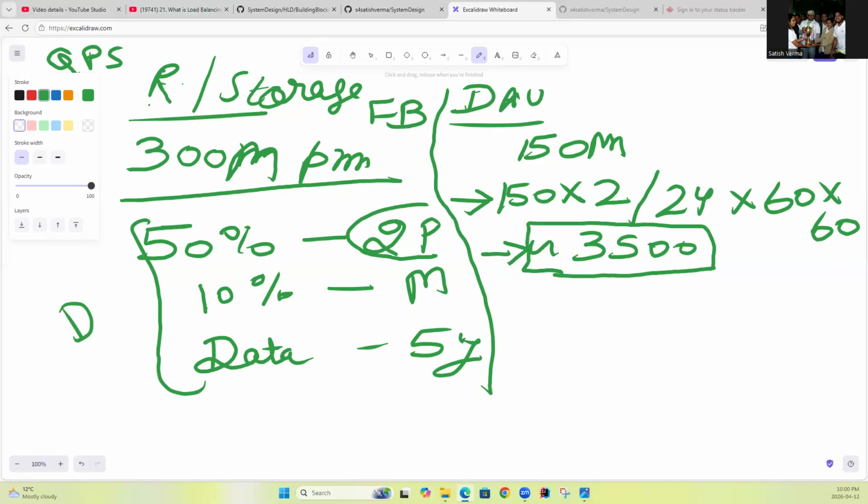So on an average, for social media, we multiply by 2 to 3 times. Here we can say around 3 times. So non-peak time is 3500, and peak time is 10500.